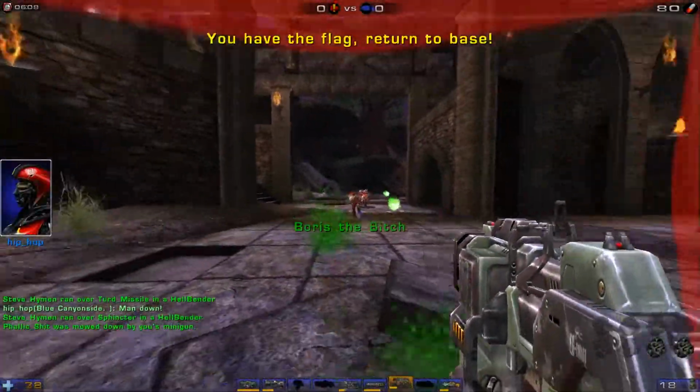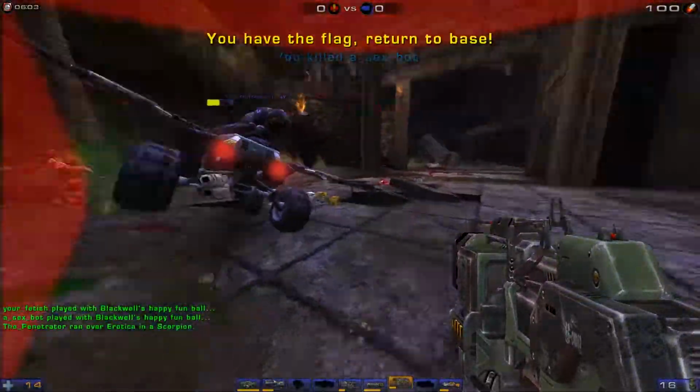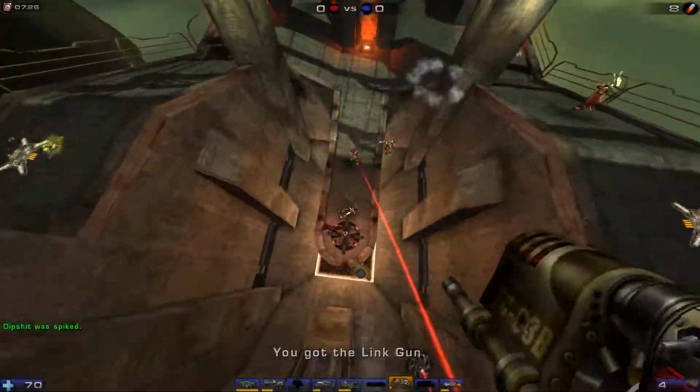When talking about the visual presentation, Unreal Tournament 2004 looks a bit dated, but still holds up for the most part. The weapon models and animations look good, the texture work is pretty good, and enemies can still be turned into a pile of gibs.